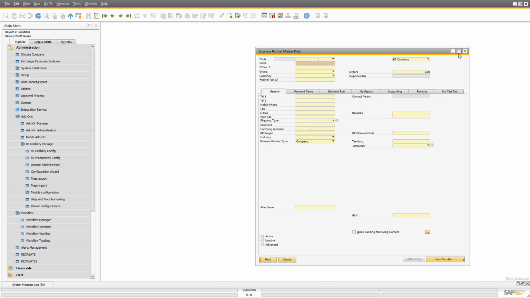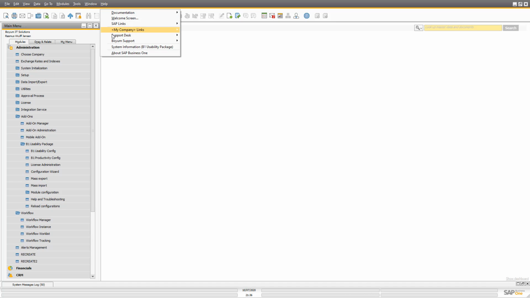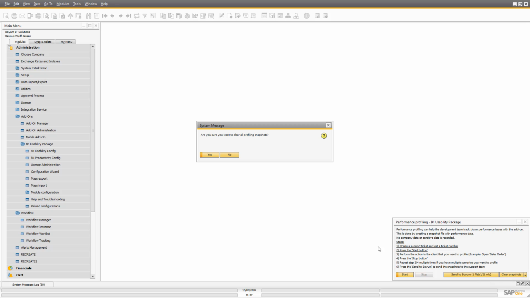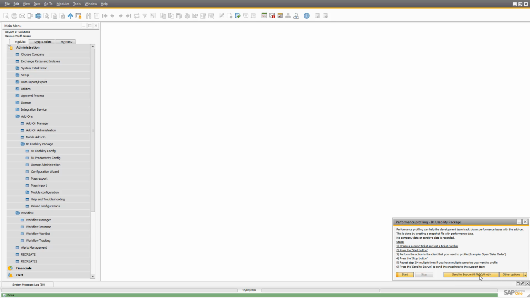And the way you do this is you go up to Help, Boyum Support, Usability Package, Performance Profiling. This opens up this window. If you're doing it for the first time on a system, it will actually say, hey, I need to download some files in order to do the performance profiling. That's because the performance profiler is a 100 megabyte big download, and we didn't want to include that into our system. So once that's downloaded, you will end up with this screen and you will have 0 files for us.